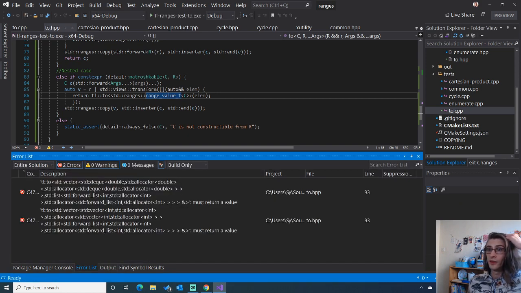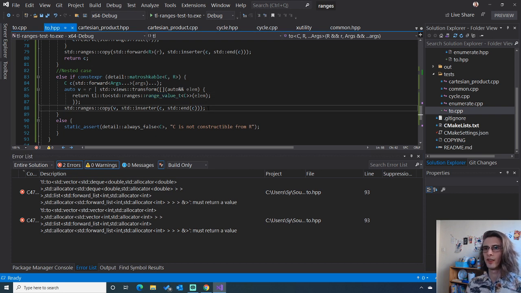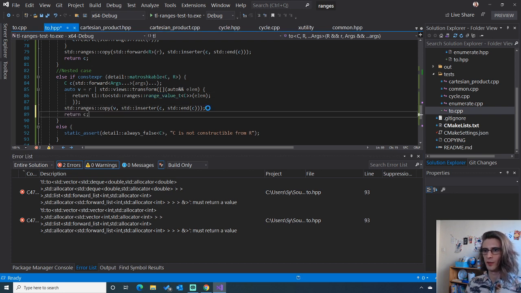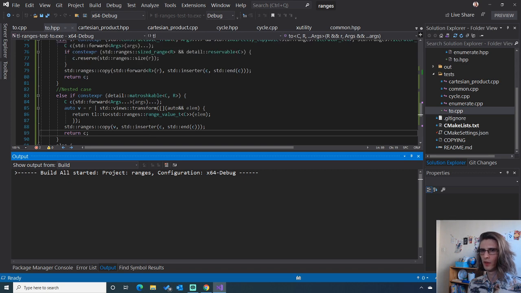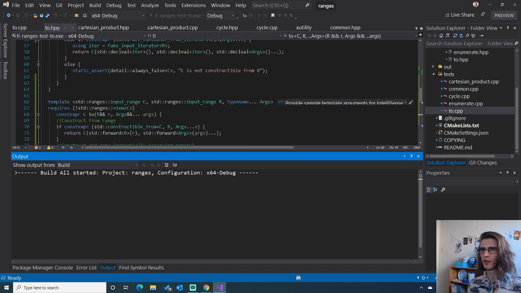Okay. Oh, we need to return C at the end. But other than that, it seemed to compile. Whether it does the right thing or not is another case.